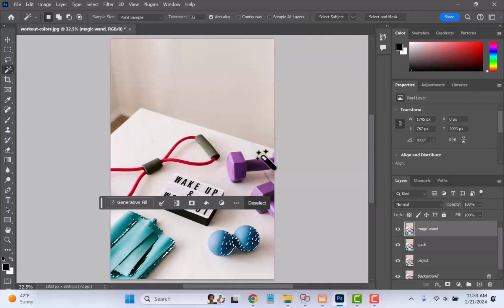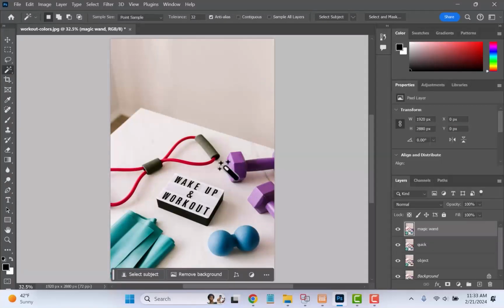Okay, I want to deselect. Okay, I want to use this because object selection isn't going to work on this thing. Okay, neither is quick select. I want to see if I can figure out how to get all the red pixels, because that's the only thing that's red on here.